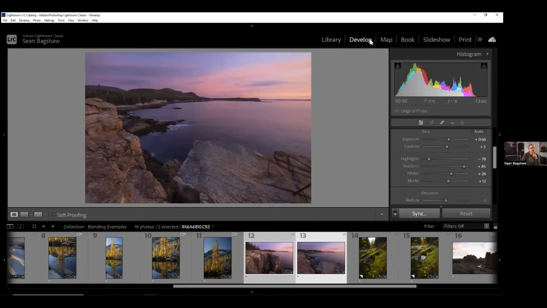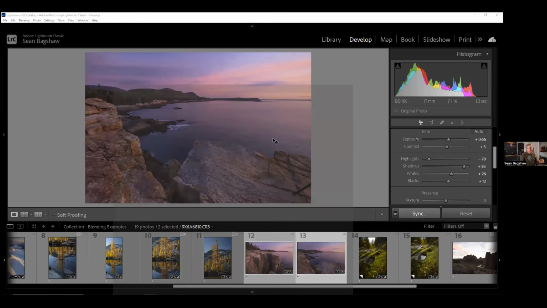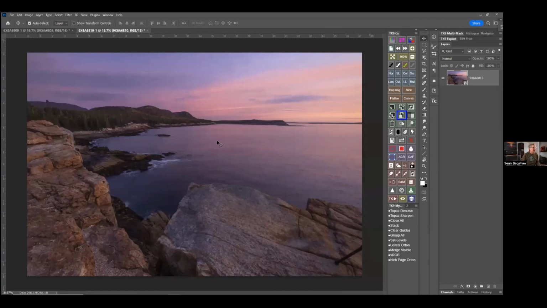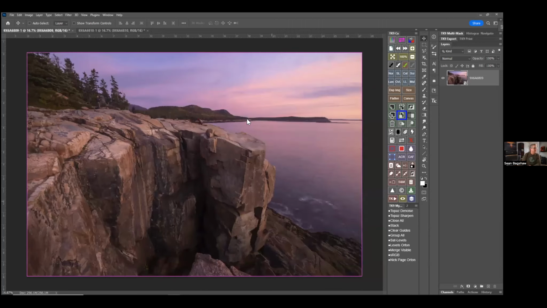And here we are. Okay. So just like the other one, I'm going to stack them. I'm going to put the top frame on the top layer. So I need to press Control or Command C to copy, go to the bottom frame, Control or Command V to paste. And now I've got them as Smart Objects layered together, and I can close this guy over here. Don't need that one anymore.